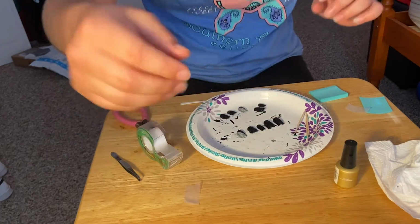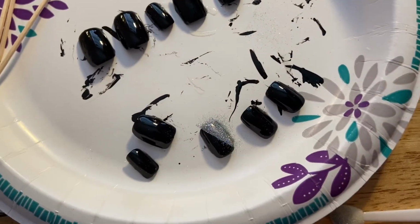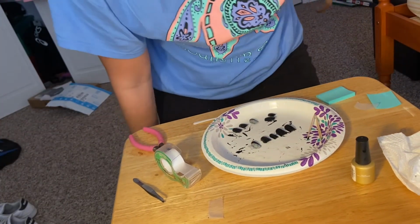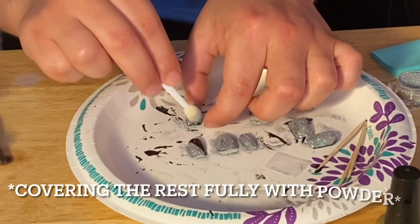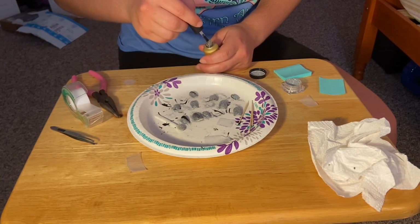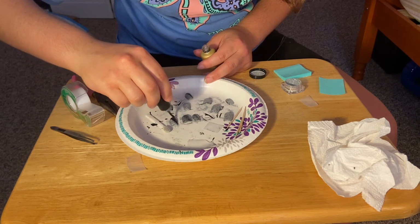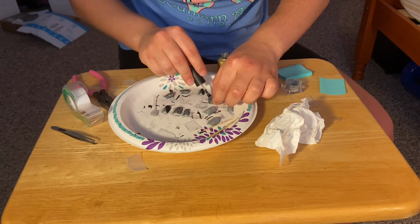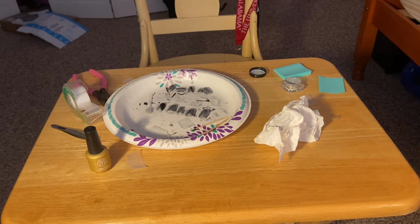Okay, y'all, tell me I'm literally not the nail art master. Okay, why does that look so off? No, I don't know if my camera angle's right. In real life, that looks really good. It looks really good, I promise. And now I'm gonna cover it in one last top coat. Again, so I'll go do that.